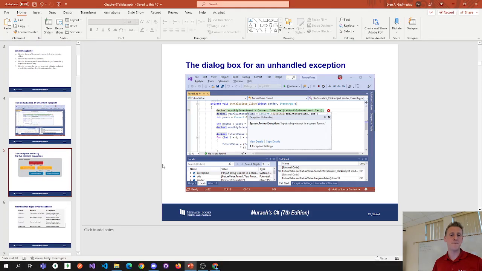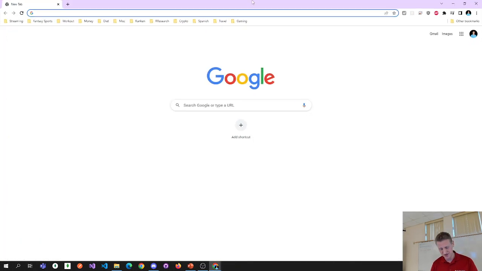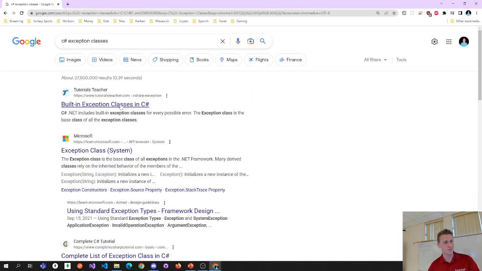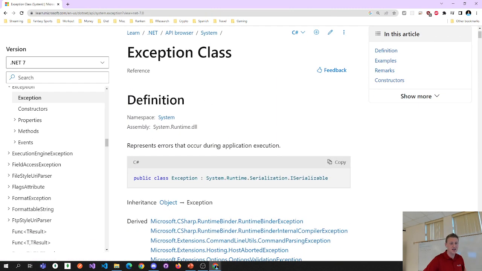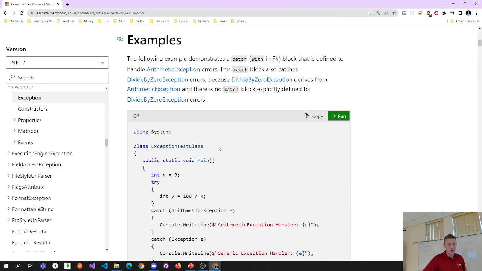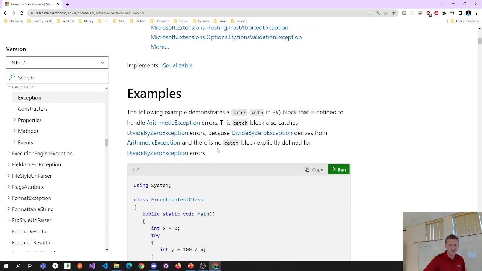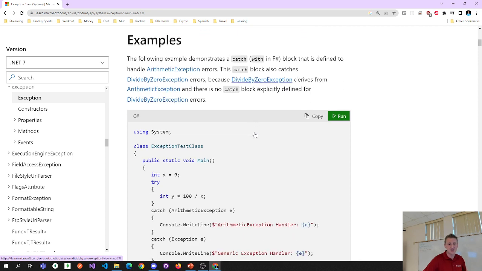So it's also worth Google searching C# exception classes, and of course hitting the Microsoft Docs. Right away, they show you a divide by 0 exception, and they show you an example of it.